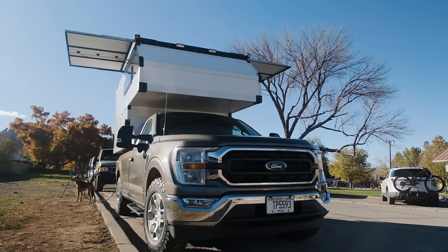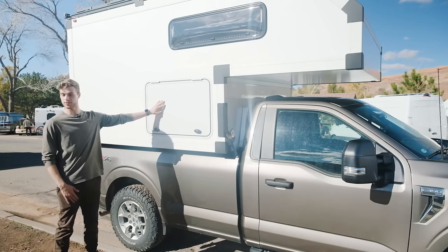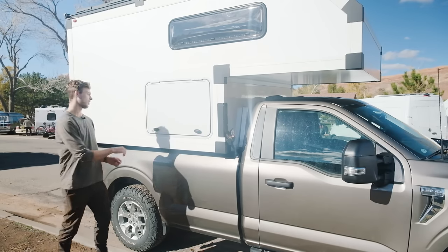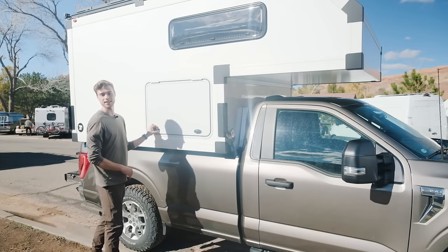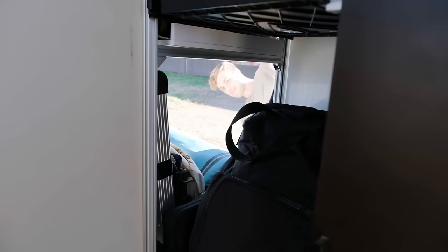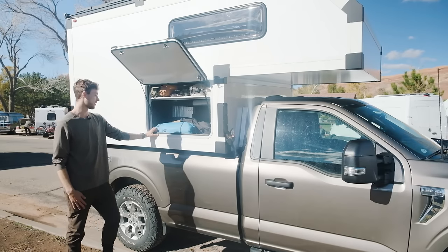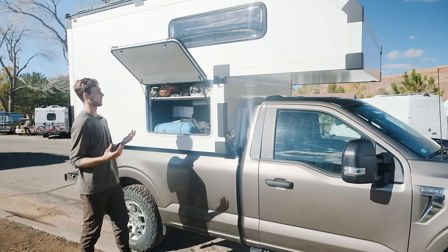So this is the outside of our rig. As we talked about on the inside, this is our garage. So this is the exterior access to our garage. If we did want to have skis or something like that, this is where we would get them in and out. The garage connects right through into those cabinets on the inside, so you can put long things like skis in there, but we'd have to get rid of some of our junk first.